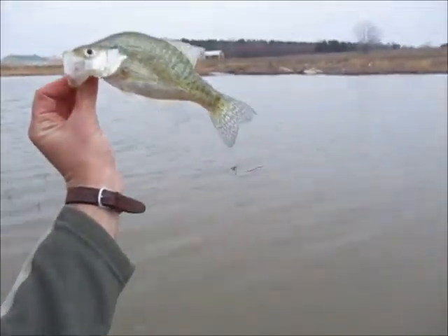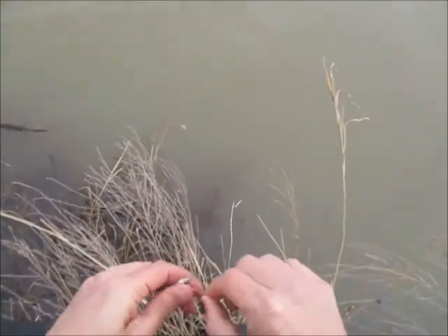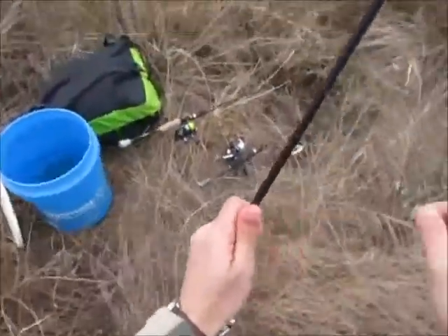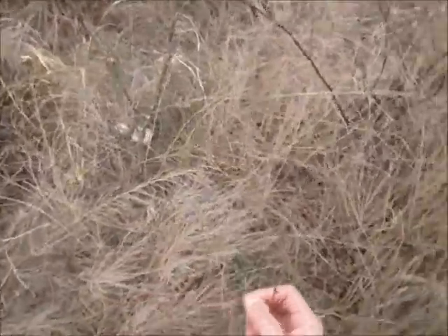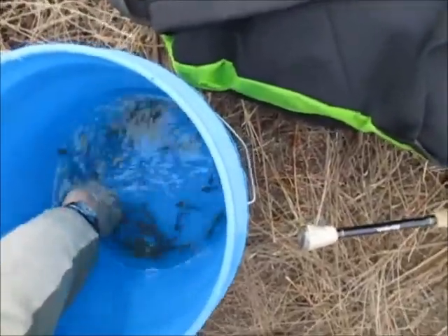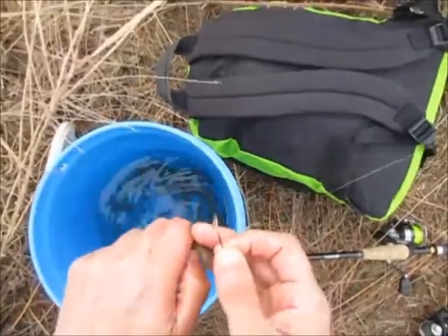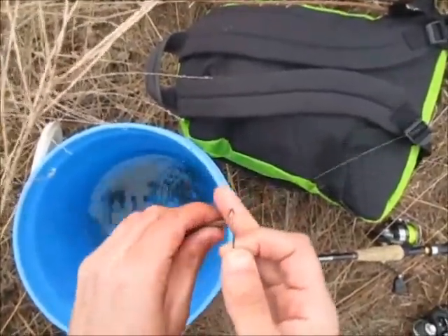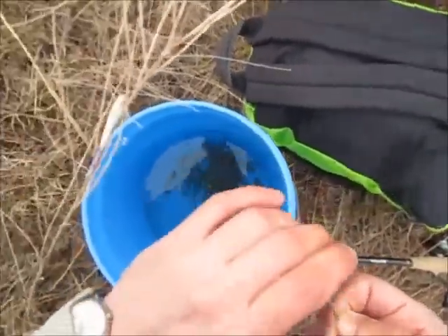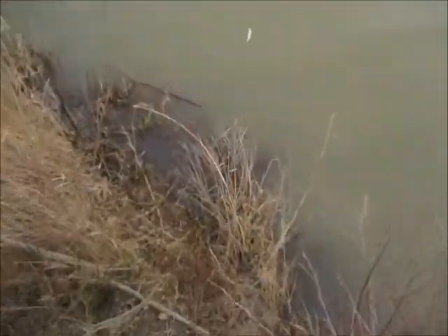It's a small guy - maybe 5 inches. But in a way it's kind of good because it covers a lot of ground instead of sitting on a spot. So it's always moving about, like a third of a mile an hour. Not very fast but just enough to keep it moving real good. I'll eventually get into a slab if I keep this up. I've got about two and a half hours left, so let's see what we can do.